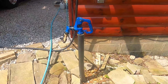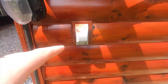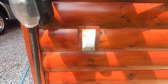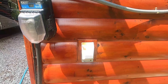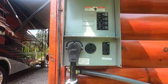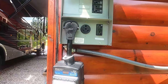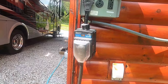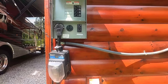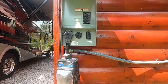For the RV hookup closer to the house, I had water but only had a 20-amp plug. While it worked because we have solar on board, I still wanted more power. So I worked with my dad and we added in a 50-amp breaker box — it's got a 50, 30, and 20-amp service. I've got my power fully hooked up to it, running straight off the breaker box. It's been a great install and I enjoy having it right here by the house.